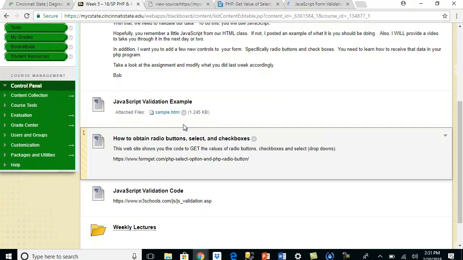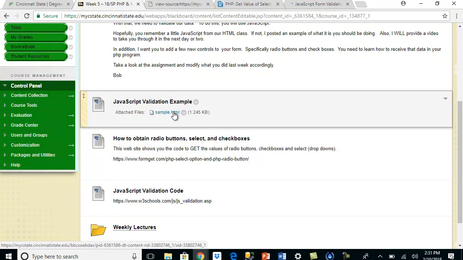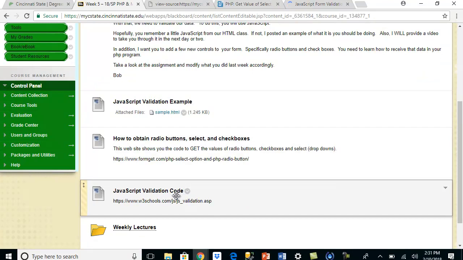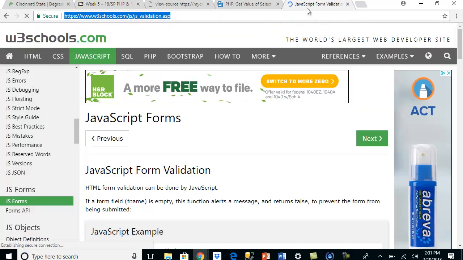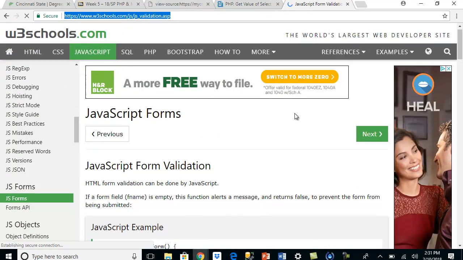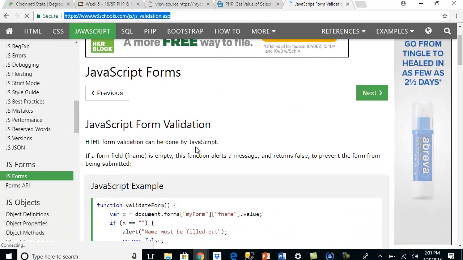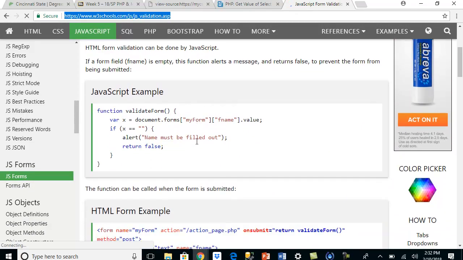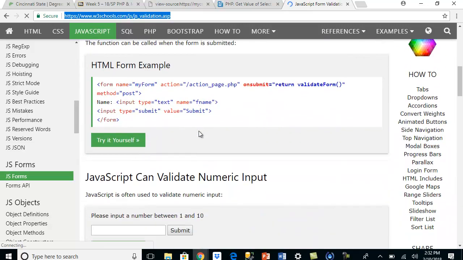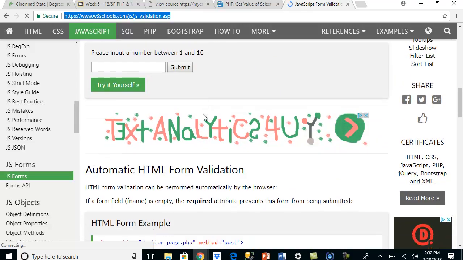So the first thing we're talking about doing is I gave you some sample code in regards to JavaScript validation examples. The other thing I gave you down here is the validation code. This is W3 Schools. It goes through it for you, all right? Here is the validation on W3 Schools. It looks at JavaScript forms, and it shows you how to do validation. Once you have a couple of these down based upon the different types of controls you can have on your form, then it becomes a cut and paste after that. Hopefully you get used to this and walk through it. You can see some of the examples and then apply it accordingly.